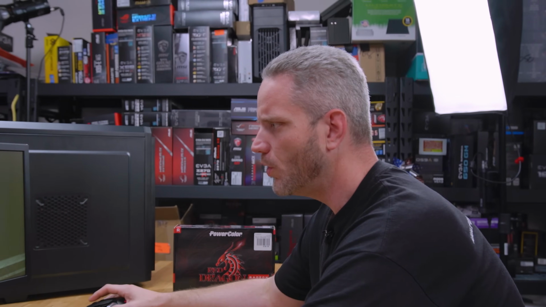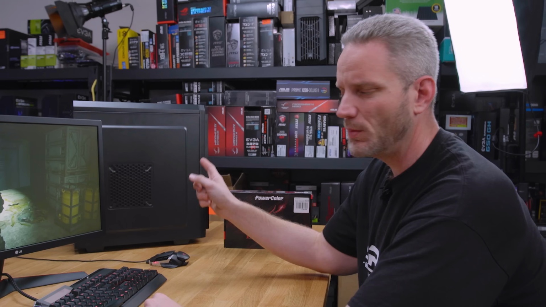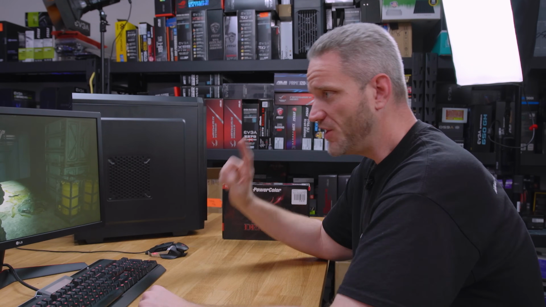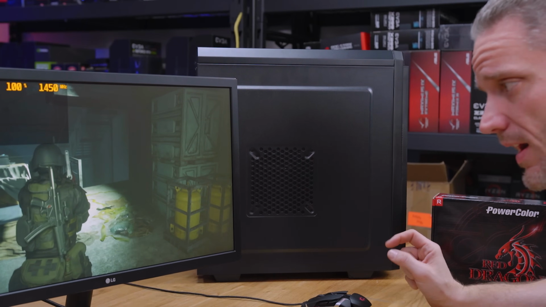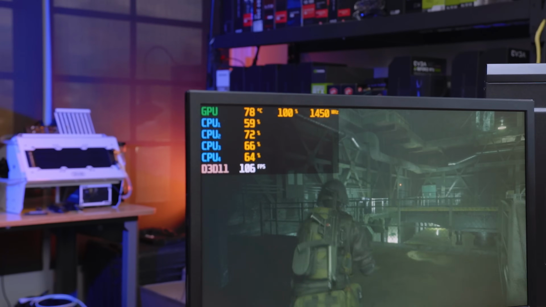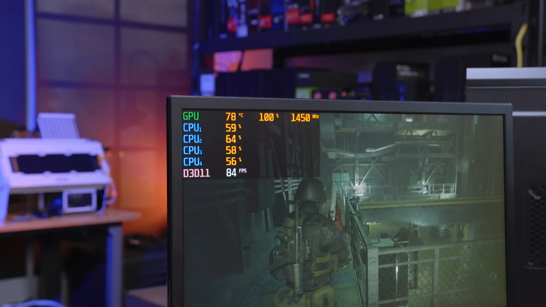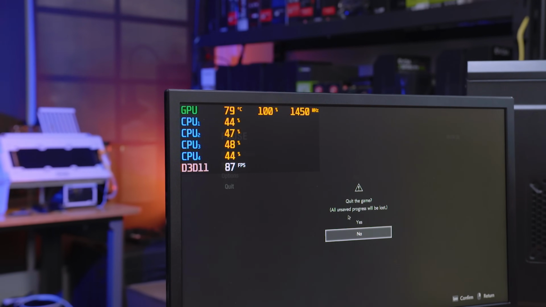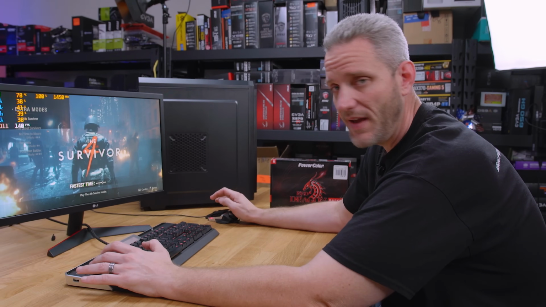So what I thought we'd do today is kind of just a quick exploratory video where we take a look: do our temps actually improve if we change the thermal paste on this card? As you could probably hear, the fans are definitely running near full speed, and we're still getting 78C inside of Resident Evil 2 right here. 79, I've already seen 81 or 82. In fact, if we go ahead and quit out of here real quick, you'll see that there's definitely gonna be some headroom that we could probably find here.